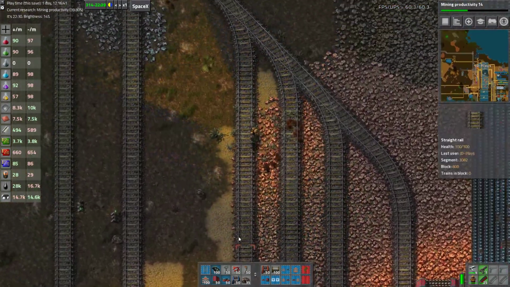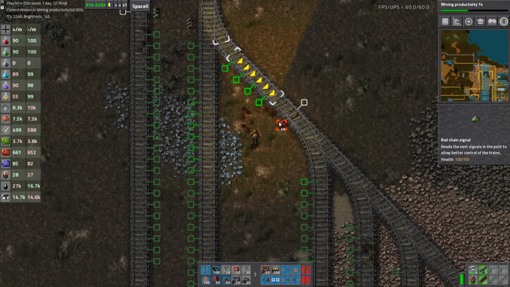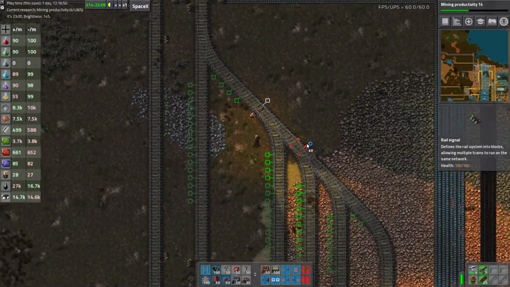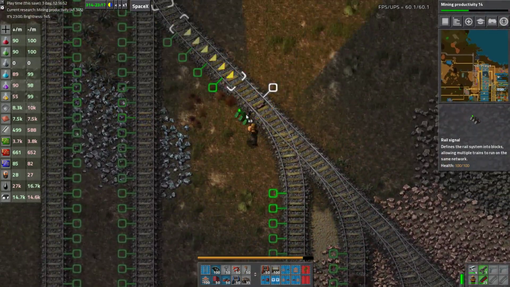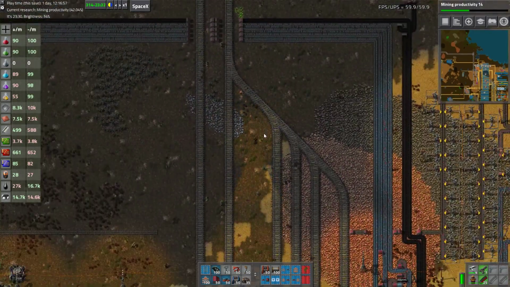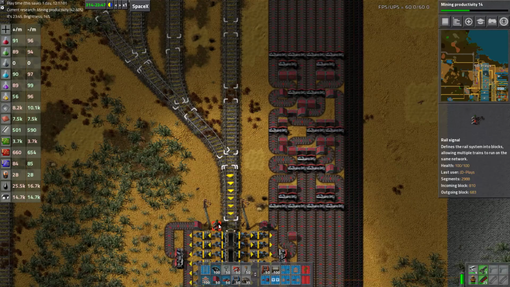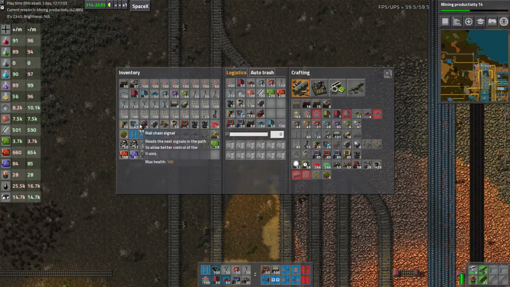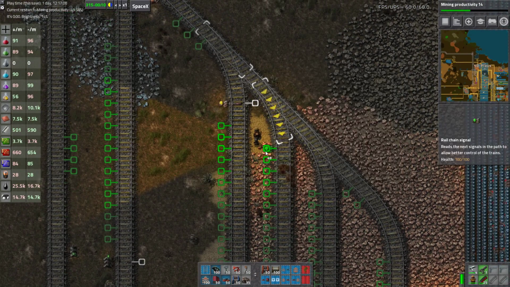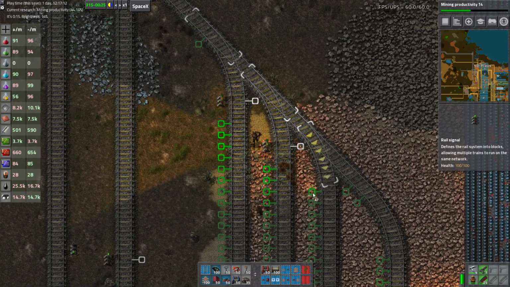Okay. We're going to put a chain signal there. And we're going to move this guy back because he's grumpy, because he's right on a curve. Nope. Chain signal's got to go even further back. So a chain signal looks at the next signal. The next signal is all the way down here and it's red still. We're going to put a chain signal... No. A full signal on each of these.